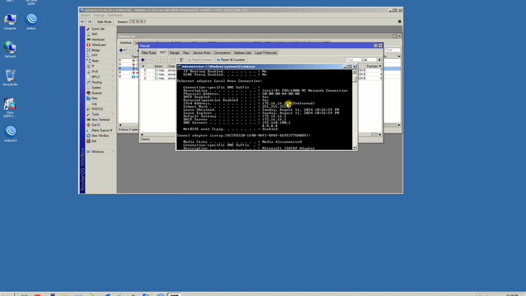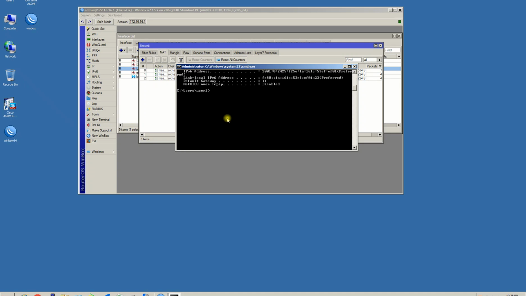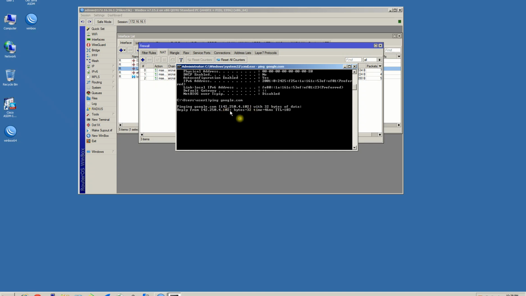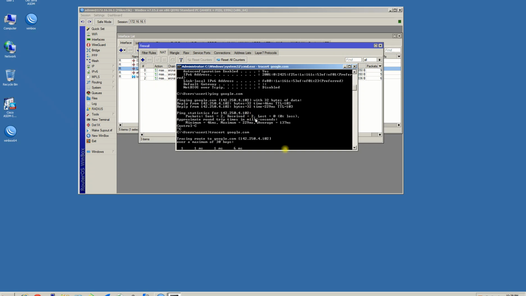My staff already gets an IP, and I ping Google. Ping google.com. Okay, it can be accessed. I want to see which public IP my client gets.